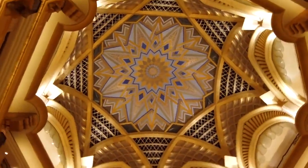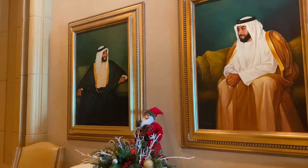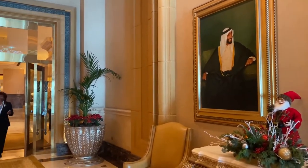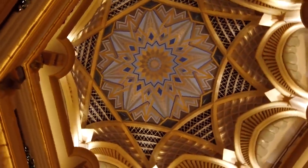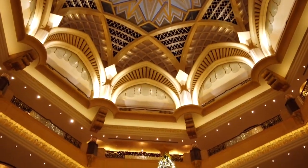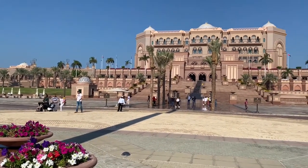The structure was designed by Reza Rahmanian and British architect John Elliott, WATG Architects, HDC Architects. The hotel's design incorporates Islamic architectural aspects, as well as balance, geometry, proportion, rhythm, and hierarchical focus, as well as modern design and construction techniques. The central dome has intricate mathematical designs, and there are 114 lesser domes around the structure. The building's color scheme was inspired by the various hues of sand seen in the Arabian desert.